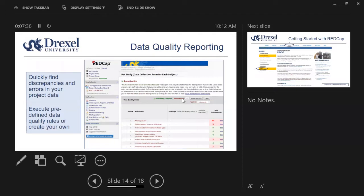I mentioned the data quality reporting piece. If you want a sneak peek of any hiccups that you might be encountering once you hit the data analysis phase, you can run a data quality check at any point in time. You don't have to be finished. In this particular instance, there are 40 examples where the data set was missing values. So is that a matter of I forgot to go and key in certain values, or did I really not have the data for that? It at least gives you the opportunity to see, hey, you're missing data. Is it intentional? Is it not intentional? And in certain instances, can I fix it or can I not?